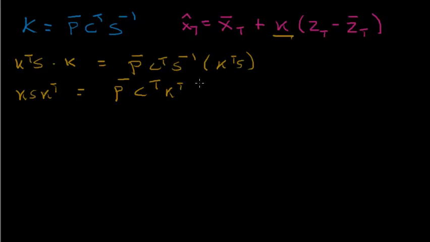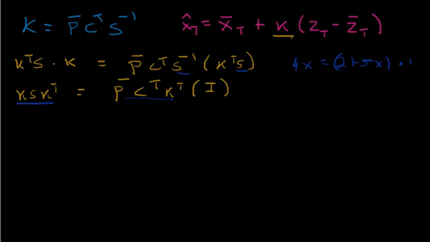So this is essentially the same as multiplying by 1 in an algebraic expression, but here we're saying that it's the identity matrix. And this is a very common fact in linear algebra, that the inverse of a matrix times the non-inverted matrix is equal to the identity. And we already saw that the identity matrix times this will just give us back this. So we actually don't have to write the multiplication by the identity matrix. It's similar to how in algebra we say 4x equals 2 plus 5x, we don't have to say 2 plus 5x times 1. That's redundant. It's the same thing. I'll leave it there just so you can see what we actually get, but you won't see this in the actual equations online because it's assumed that this is the same as multiplying by 1. So we have this expression now, K S K transpose is equal to this.